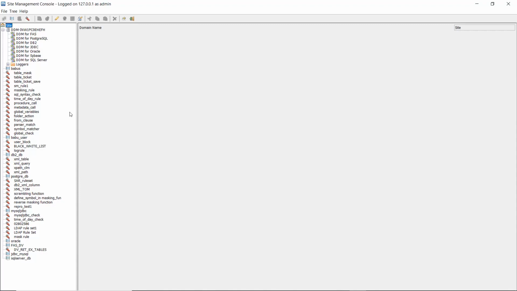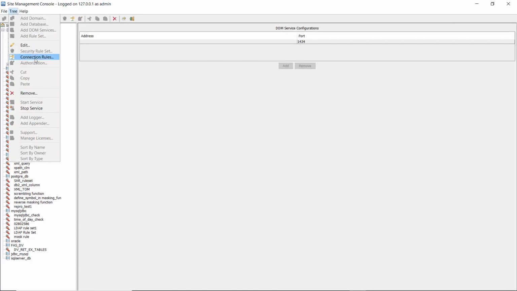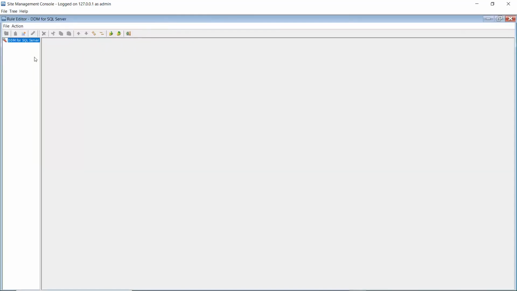To add a connection rule, select the DDM SQL Server service and click on Tree to add connection rules. It will take you to the connection rule editor window. Here we need to add two rules. To add the first rule, click on action to append a first rule.